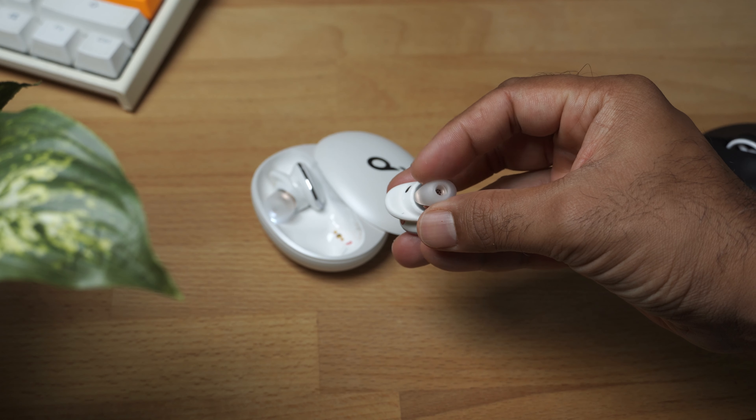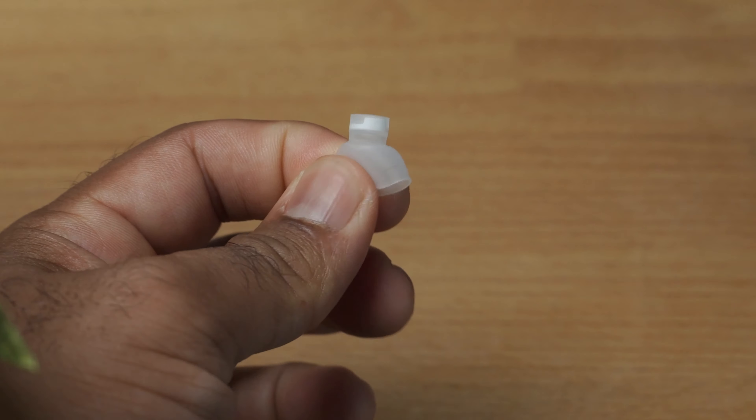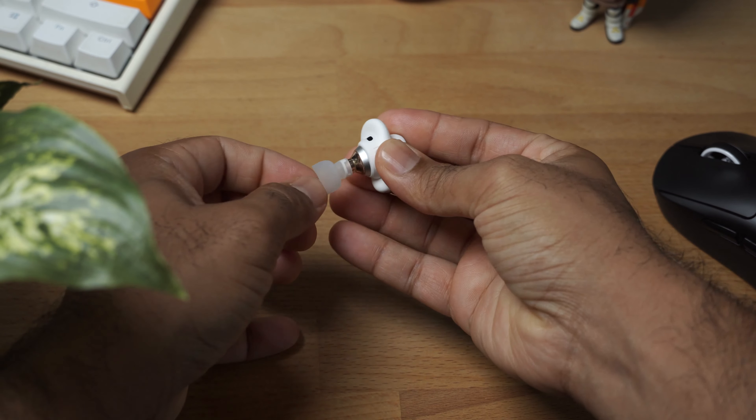The other issue is the way the earbuds fix themselves in your ear. They use a combination of silicon tips as well as wings, which means there are more things you need to try out to get the right fit. You want to get the right fit, because if you don't, the sound signature changes drastically. The silicon tips are actually really comfortable, although they don't do much noise isolating. The stem of the silicon tip has a plastic ring which acts as a fastener — when you put these onto the earbuds, they just click in place. Honestly, one of the most easy-to-use silicon tip designs I've seen. The downside is third-party OEMs may not have a similar locking mechanism, so you'll be stuck with the stock ones for a while.